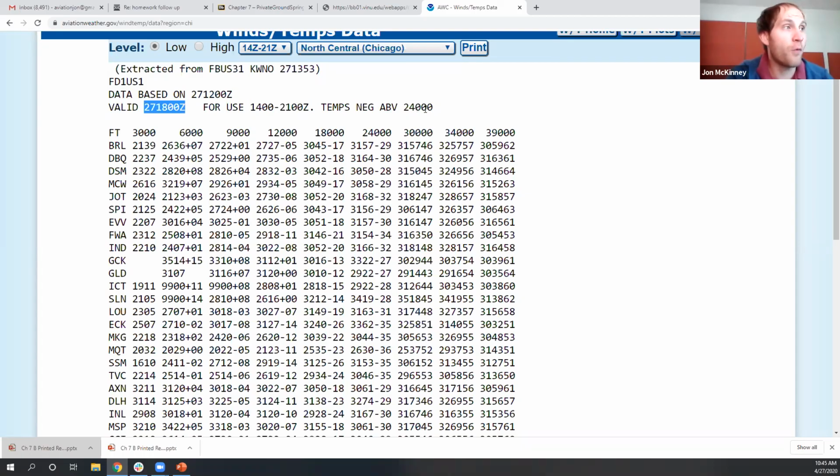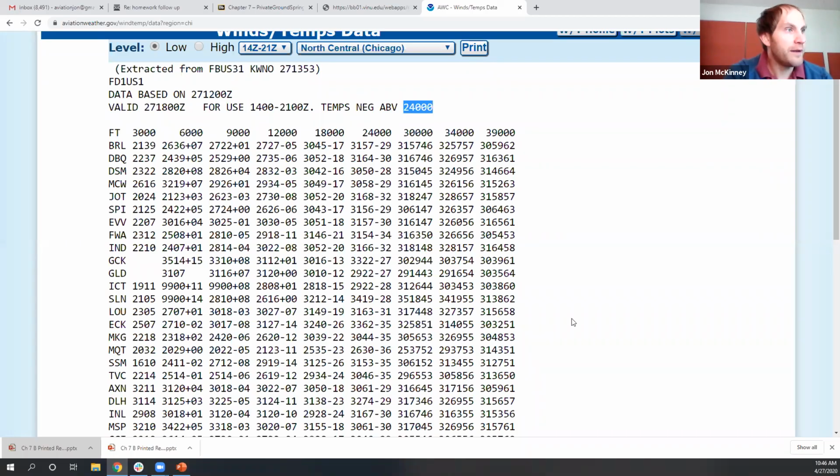And then, like we said before, if you get above 24,000, call that flight level 240, it will be assumed that the temperatures are negative. There will be a test question about that. It'll ask if you're exactly at 24,000. Well, if you're exactly at 24,000, you would still expect to get the negative symbol for your temperature. It's not until you get above 24,000 that it's assumed the temperatures are negative.